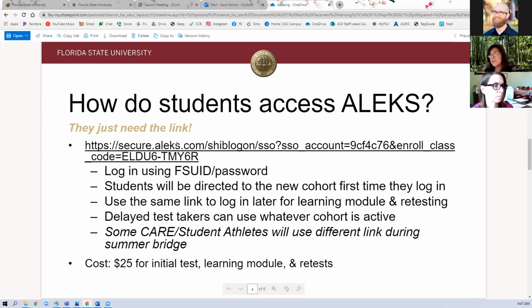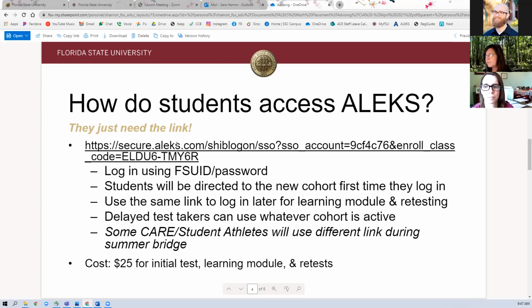So if you do have a student who tells you they have a visual disability, we have a cohort set up that has removed some of the graphing stuff that would be difficult for a student using a screen reader. So please refer them to ace@fsu.edu if that is a student who needs that version of the test, because I can give that link to them.